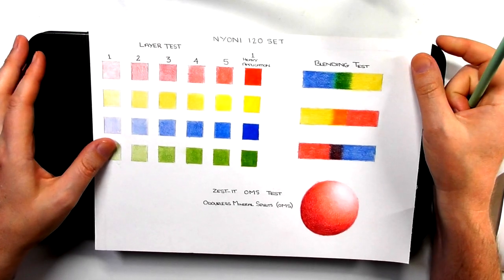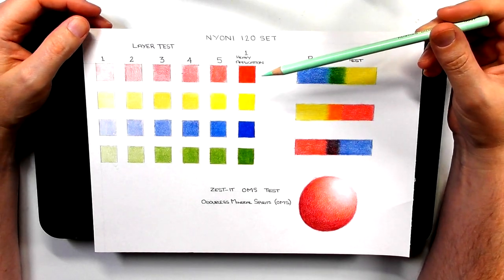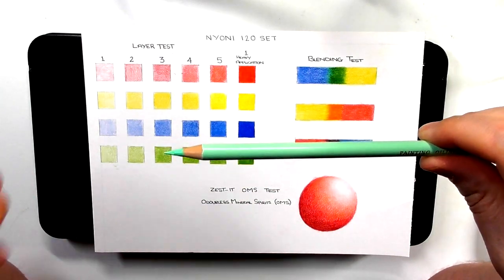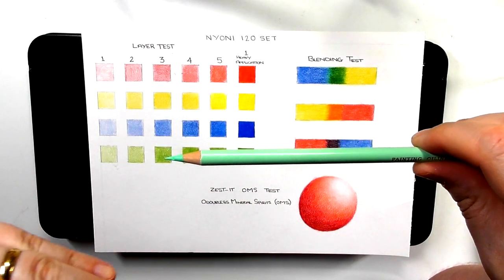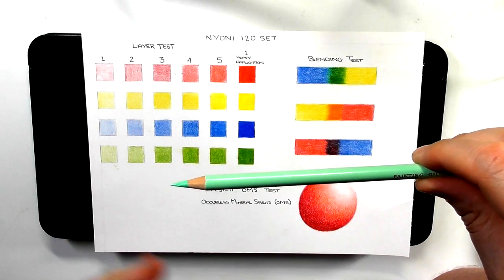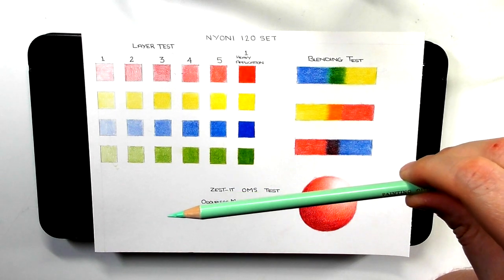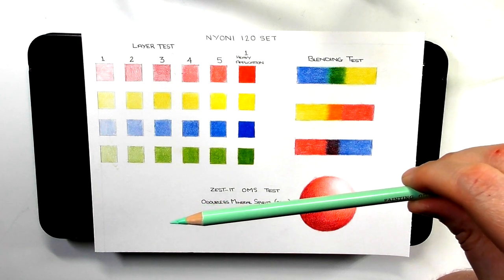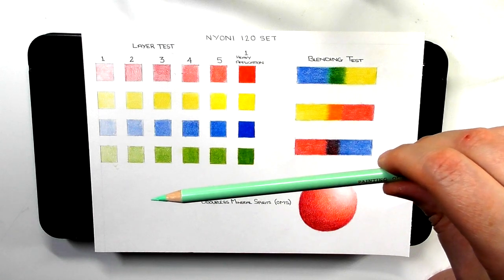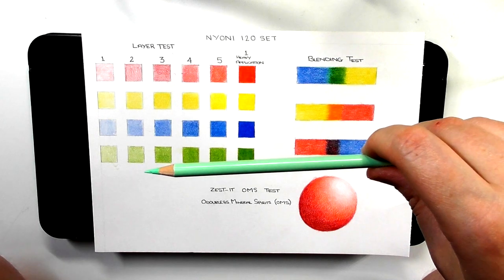So, I've done some tests here, like I always do. And the core of the pencil is soft. The first two or three pencils that I tested, I actually tested these pencils on quite a few different papers, but I'll have images of those over on the written review. So if you want to see how the pencils look on different papers, go across to the written review. I'll have some images that you can click on and enlarge.